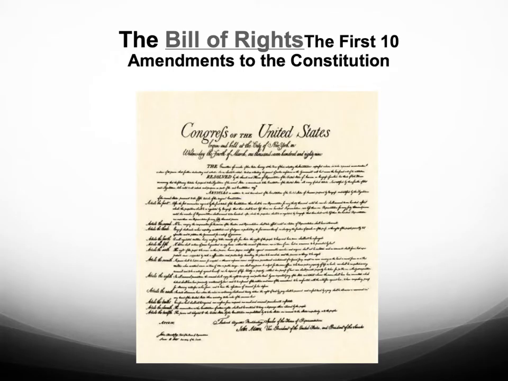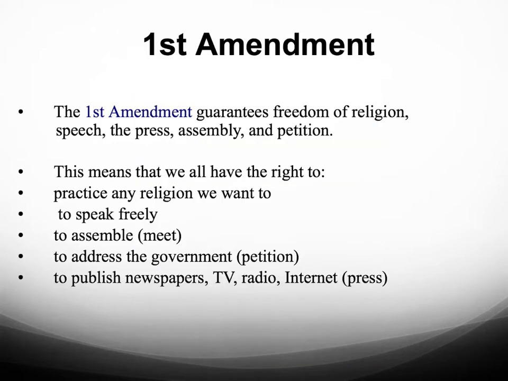All right, we're about to go into the Bill of Rights, and the Bill of Rights is very important. It's the first 10 amendments to the Constitution. But they've been there since the beginning. Since the Constitution was ratified, it was ratified with the intent of having these first 10 amendments with it. And we're going to talk about each of the 10 and why they're important.